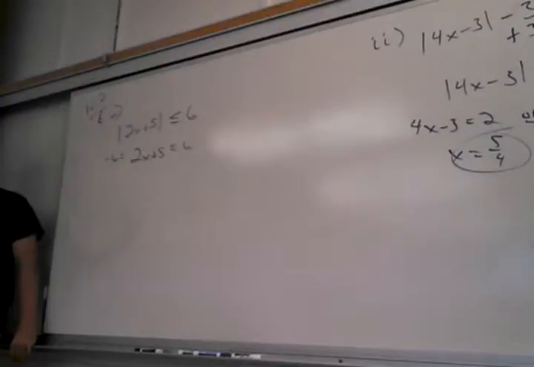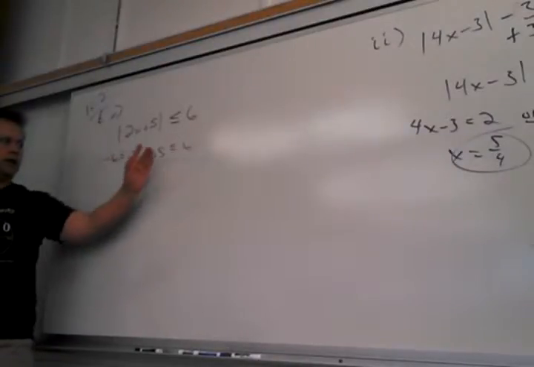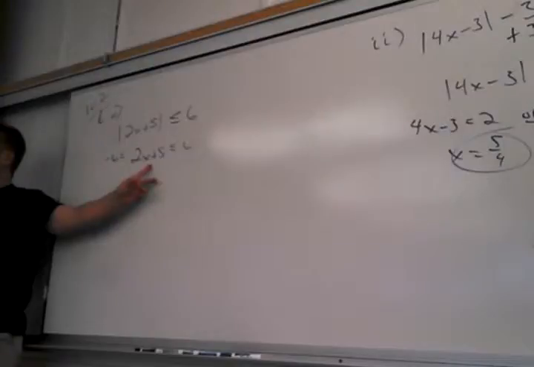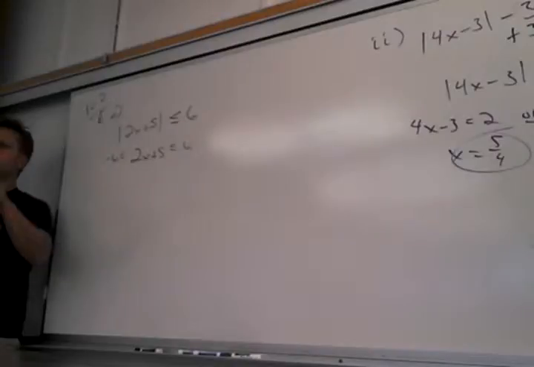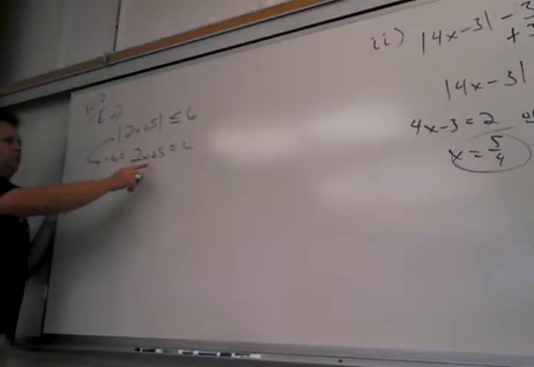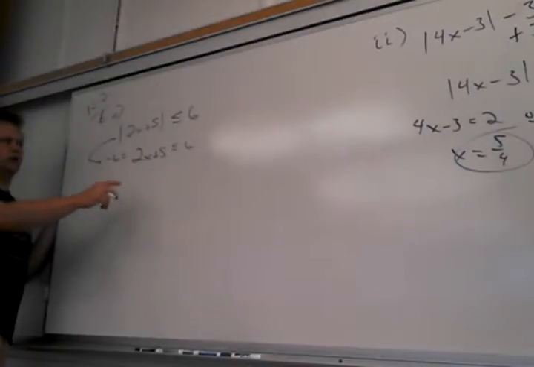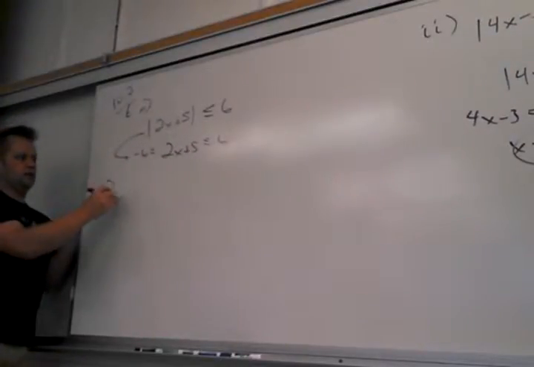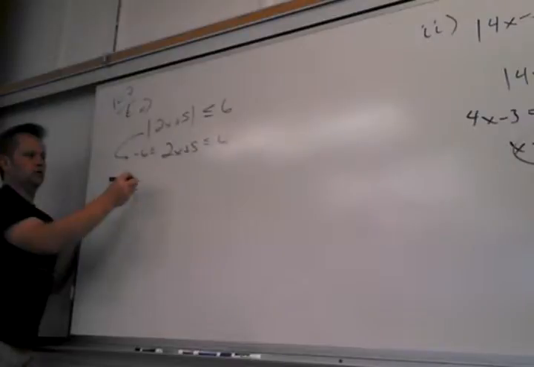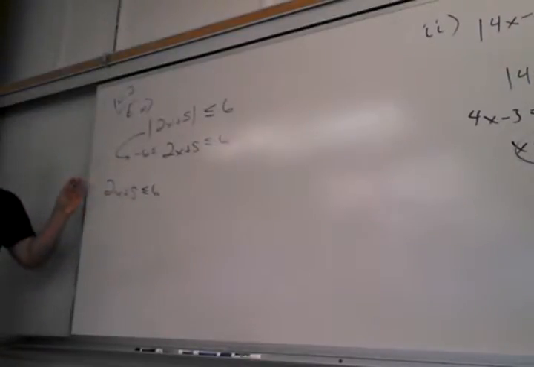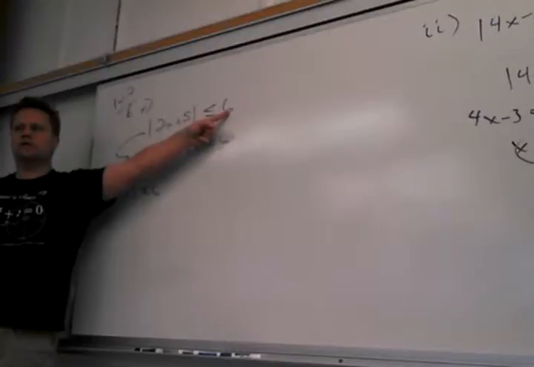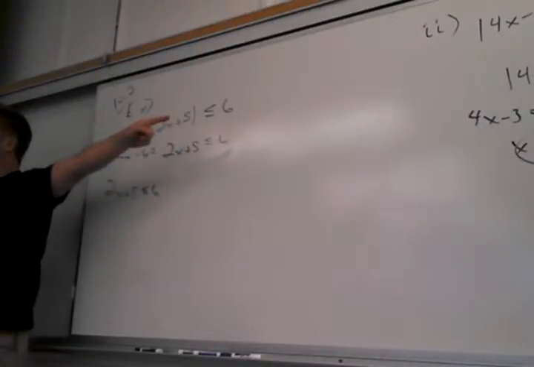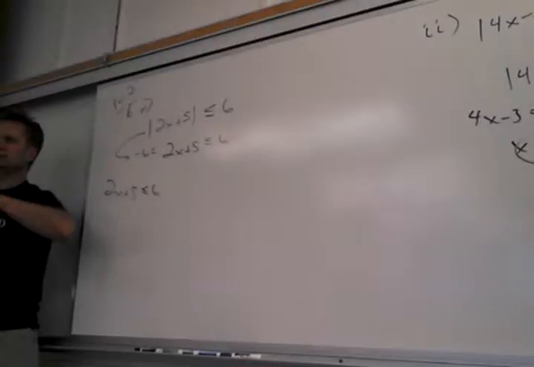Because less than leads to a sandwich. I got my bread, and my stuff in the middle. Right? Meat, jam, jelly, butter, whatever you like. But coming off of what you were saying earlier, I want to show you where this really comes from. So this is how you can immediately write it, because then I can just start solving this directly. Let me show you where these two cases really come from. One case is I leave it alone, just like before. If that number is already smaller than 6, then the absolute value is going to be smaller, to a point, right?